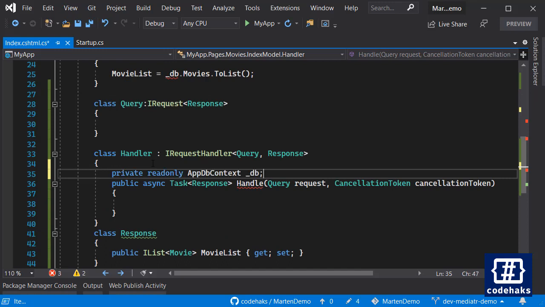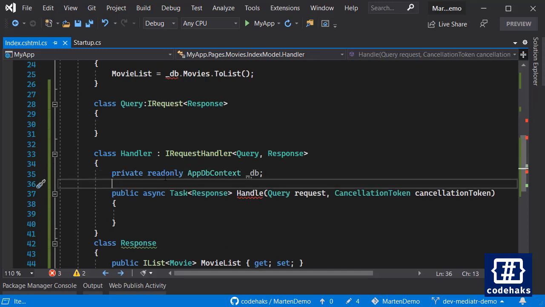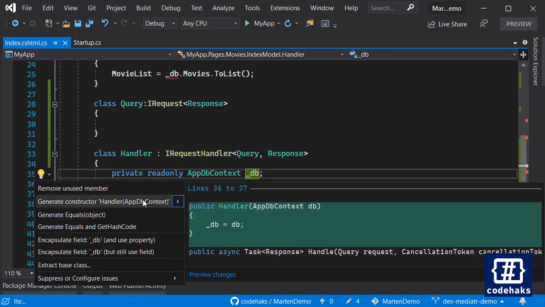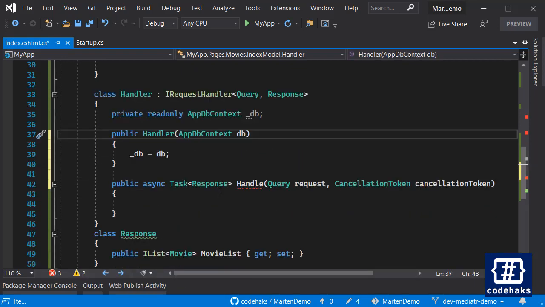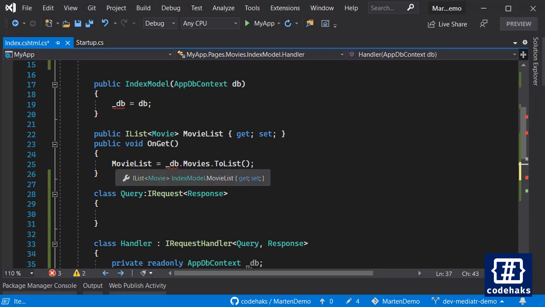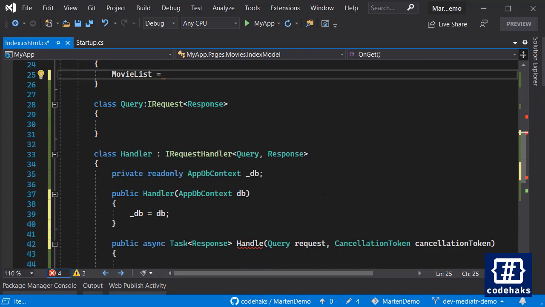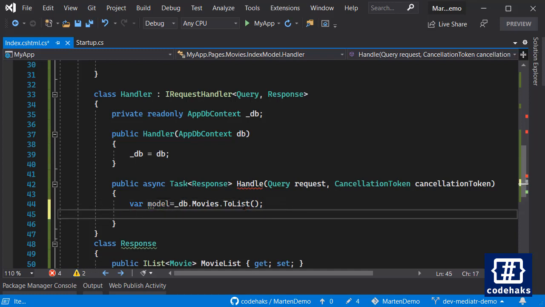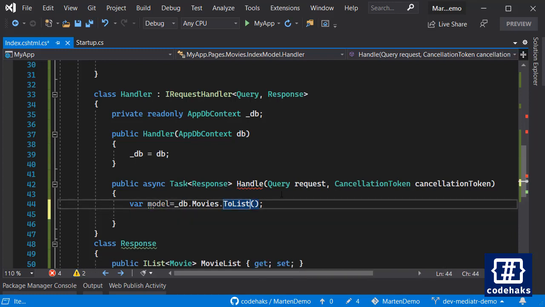Let's inject it here, and let's also generate the constructor, and this is what I'm going to get from my database. And let's set our model to this one. Let's go with async code and await this one.